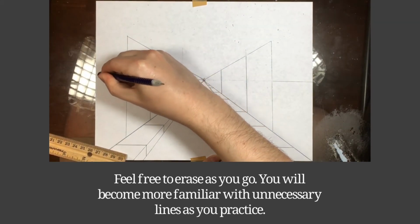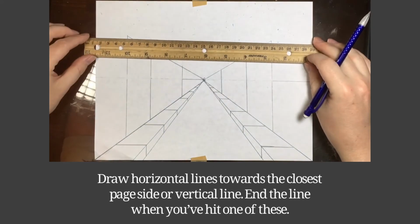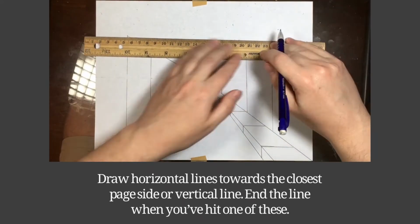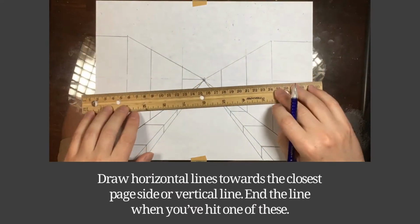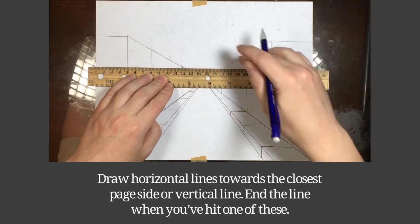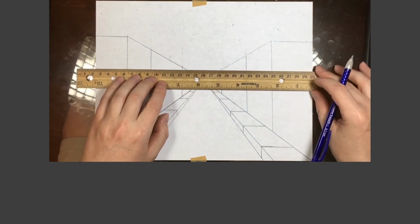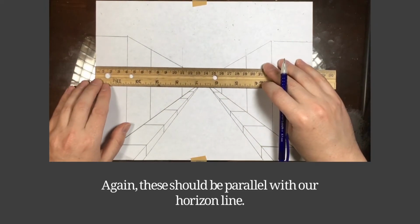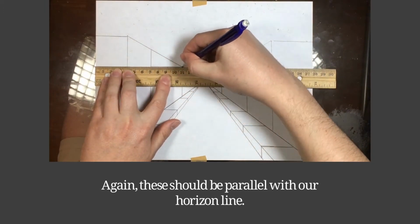It helps me visualize what I'm going for. Then we're going to be drawing some horizontal lines from the tops of the vertical lines that we just drew. Again, we want to make sure that these are parallel with our horizon line or the top of our page. These are going to create the rooftops for our buildings that we're creating right now.